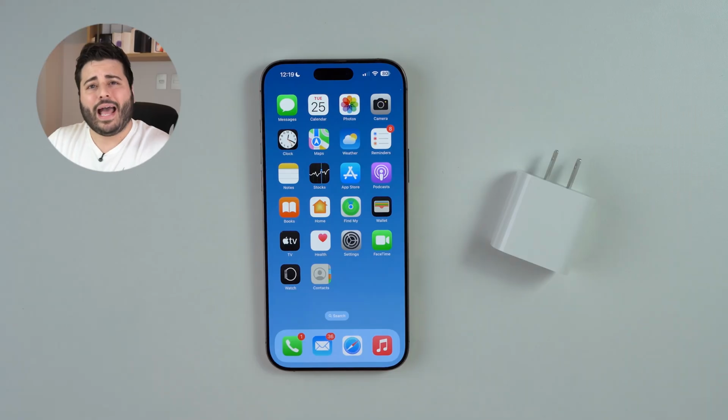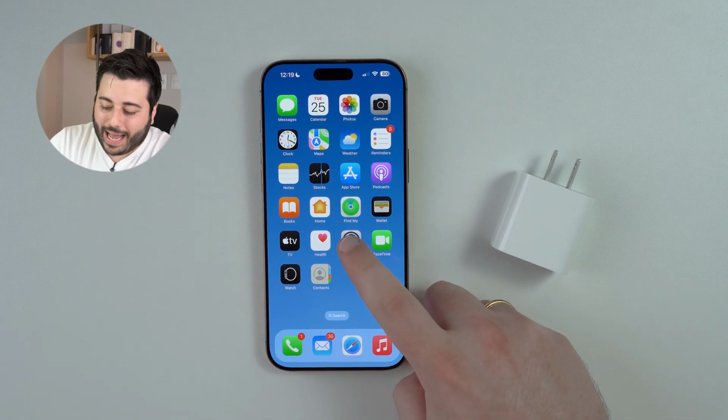Let's begin. It all comes from the fact that when you use a fast charger like this one, for example, a 20, 30, 50, 70 watt charger or even more, your iPhone tends to get a little bit warm while you do it. And because it gets warm, many people think this is really bad for the battery. It's ruining the battery. This is just destroying the iPhone battery and of course, making the battery health go down. So let me go ahead and bring you data and information about this.